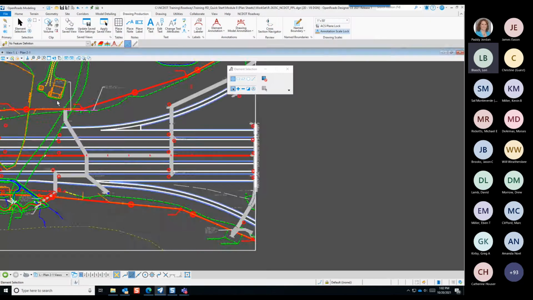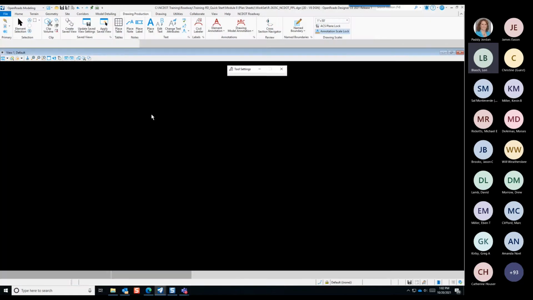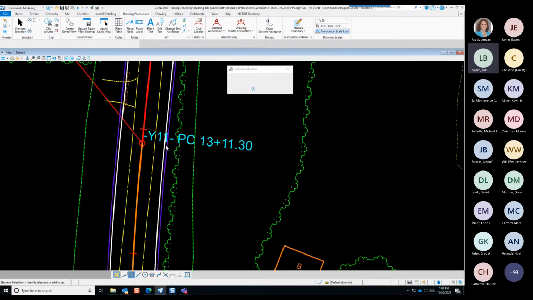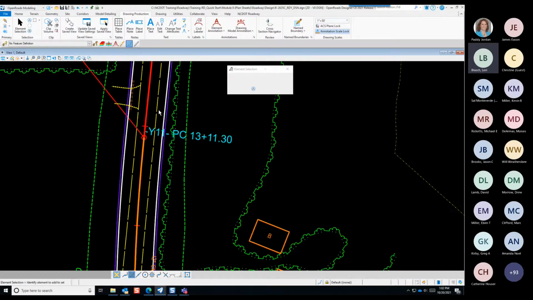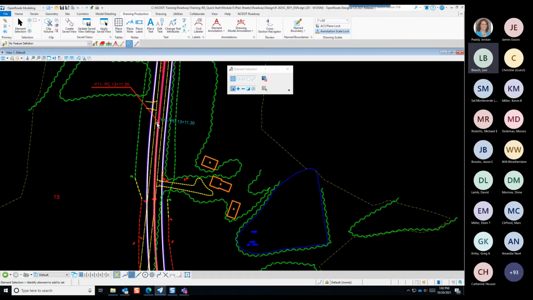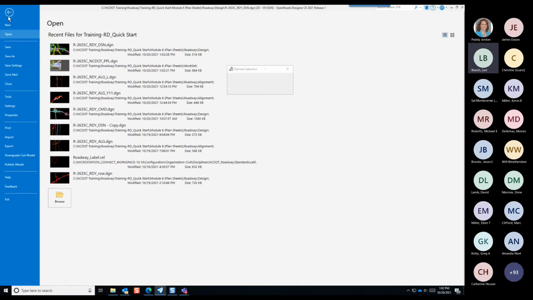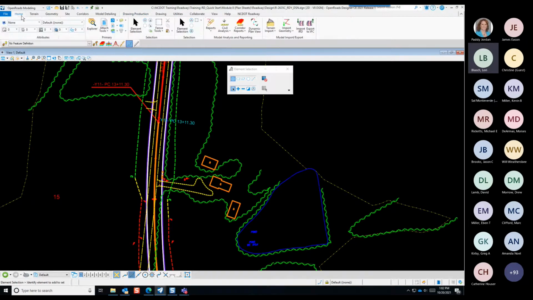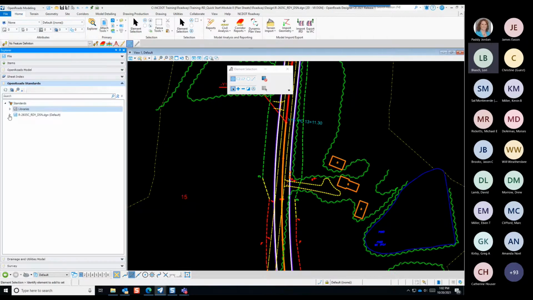So let me go back to my DGN here, where I have this label. This annotation group, since it's written in this DGN file, is saved in this active file here. So I would go in here and change the annotation group in this file here.